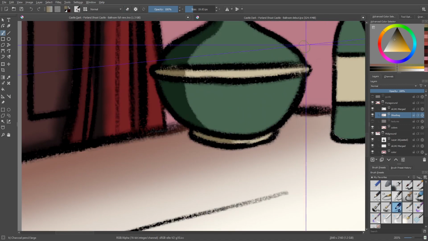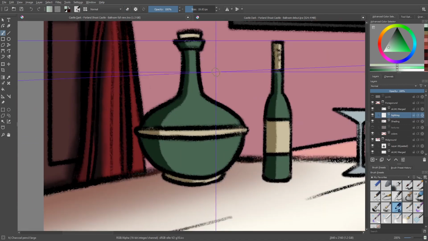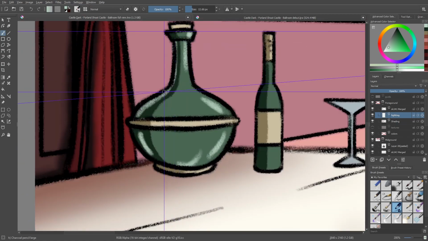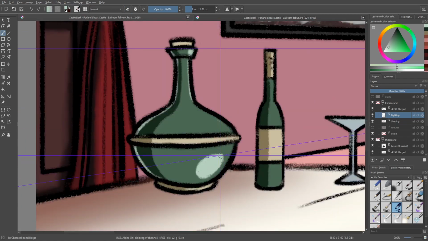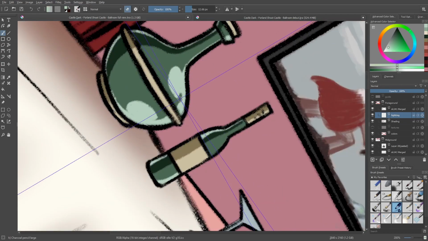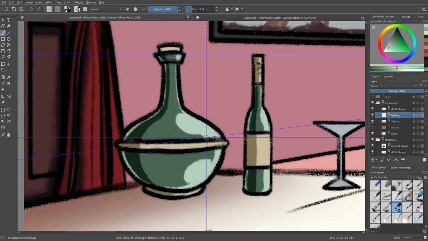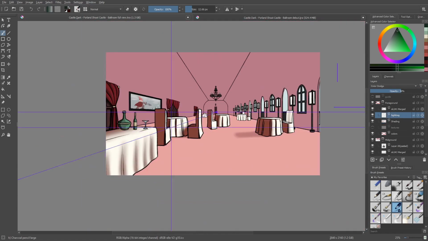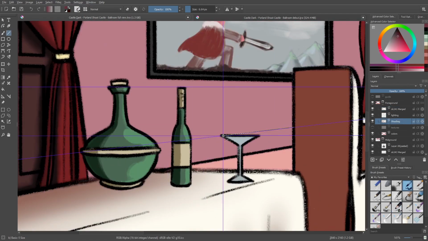The lighting in this painting is pretty much the opposite of the shading. Anywhere I see that would be strongly affected by the light rays coming from the balcony, then I'll add a lighter version of the current color on top in a lighting layer. There is a lot to learn when it comes to the colors you should choose when adding lighting and shading to your drawing. Again, another tutorial. Leave a comment if you want it.